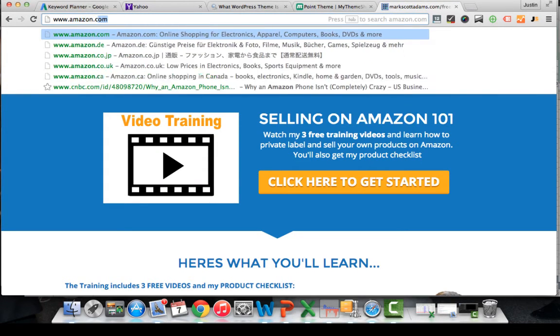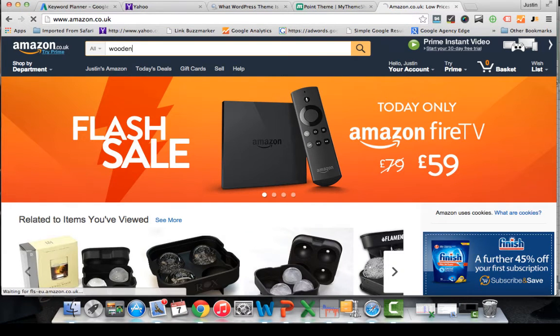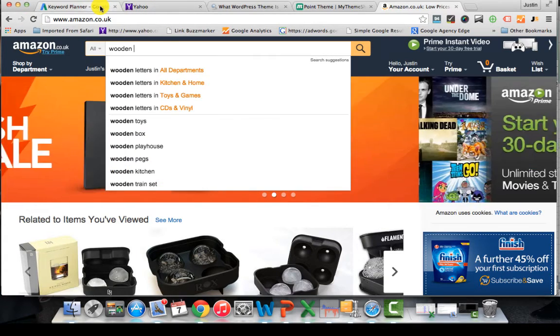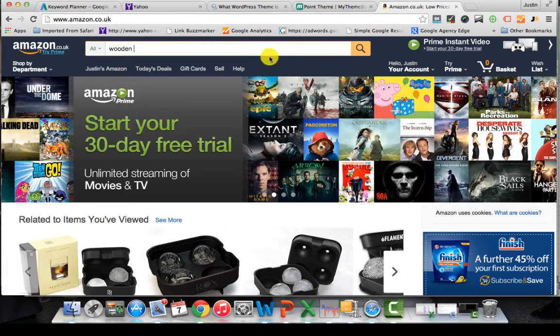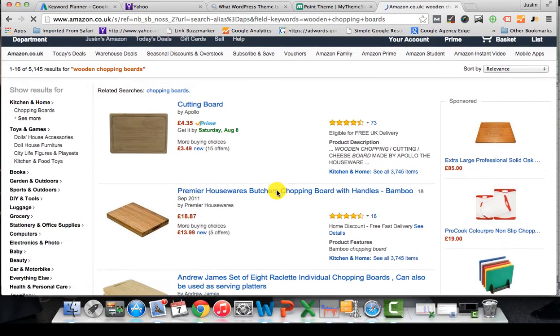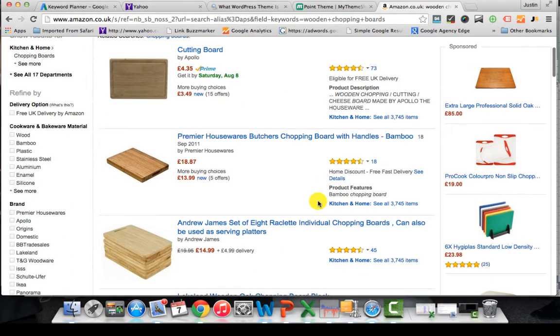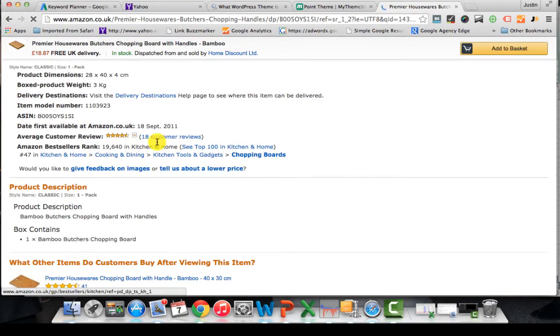And I wanted to show you one other thing that I like to use the Google Keyword Planner for. Let's say we take that keyword that we found that we saw was really powerful. Wooden chopping, not cutting, but wooden chopping boards. Go in there and you can see that there are a number of different searches in here that you can leverage. Premier Housewares. Let's take a look at this one right here in the UK. This one is at a 19,000. They probably get about two sales a day, maybe one sale a day at that number, which isn't bad.